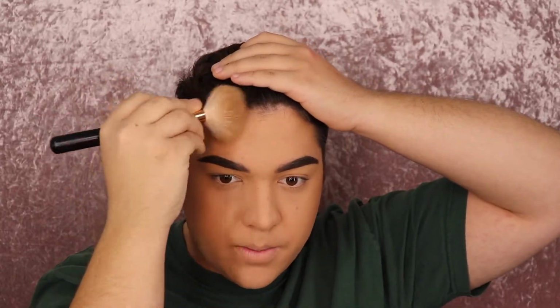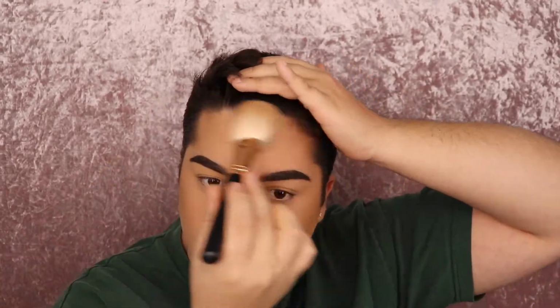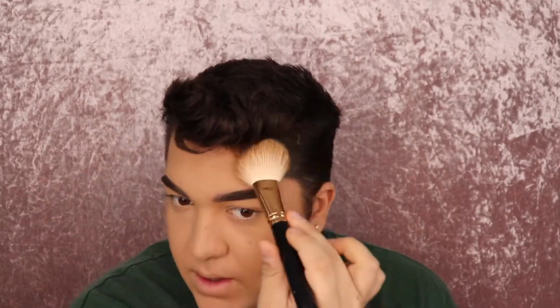I also bronze up the temples on my forehead, just to make my forehead look a little bit smaller, because before I cut my hair, if you didn't already know, I had hella long hair. I would always have it in a bun or wear hats, and it got so bad that my hairline actually started to recede. So I have a really bad receding hairline, and the sides right here and right here used to not be there, but over time they just developed, so I now have a really up hairline. When I'm older, I'll probably get surgery anyway, so it's fine.